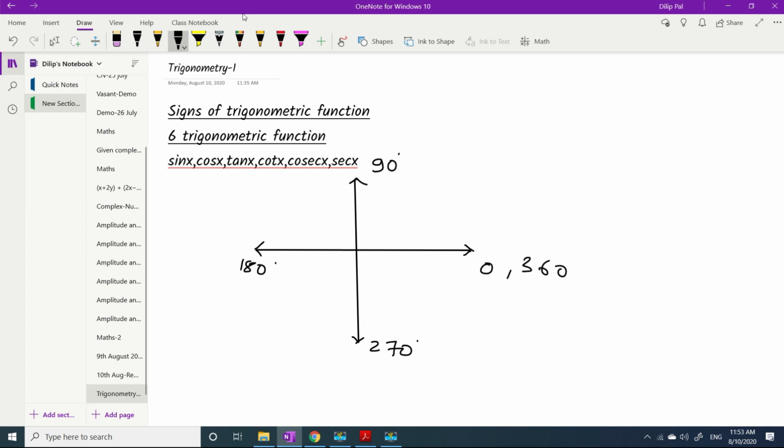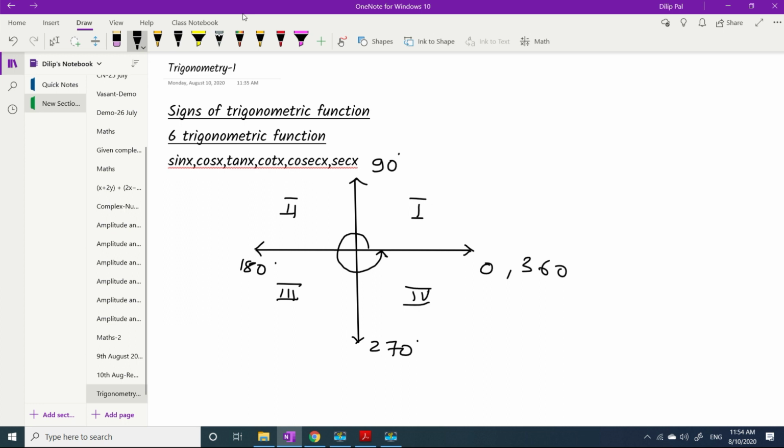If we are going anti-clockwise, we draw positive angles. So I'm going like this anti-clockwise: 90, now I reached 180, then 270 and then 360, and obviously we can go like this till infinity. What is happening when we are rotating in the anti-clockwise direction? From 0 to 90 is the first part, which is the first quadrant. Then 90 to 180 is the second quadrant, this is the third quadrant, and the last one is the fourth quadrant.